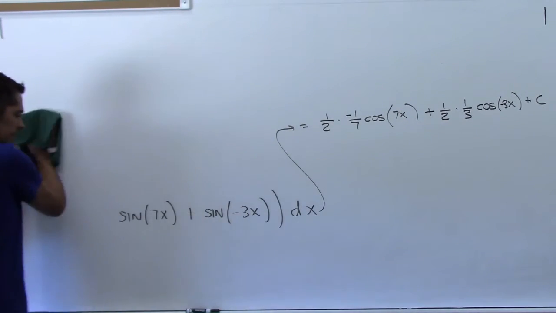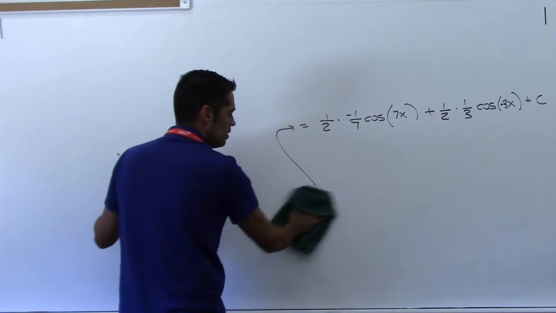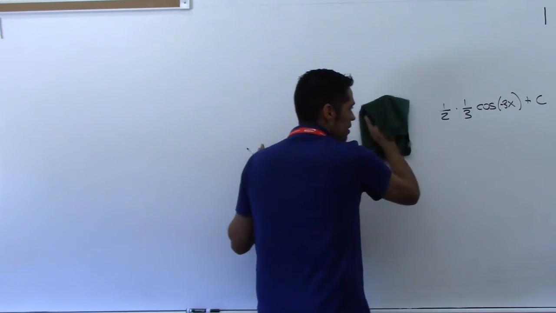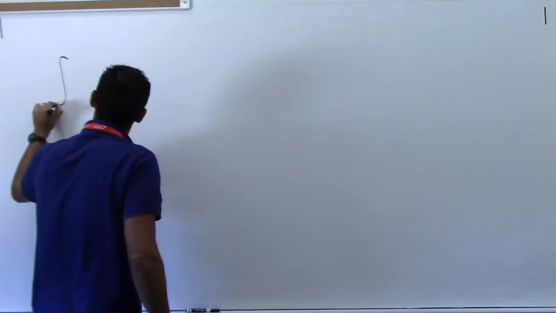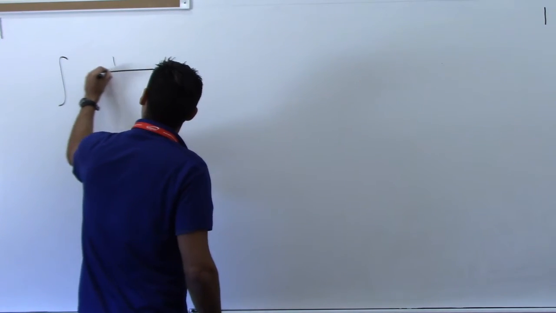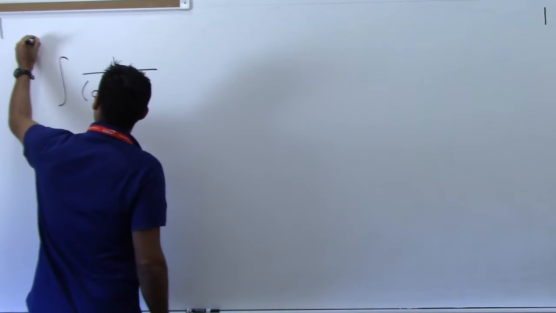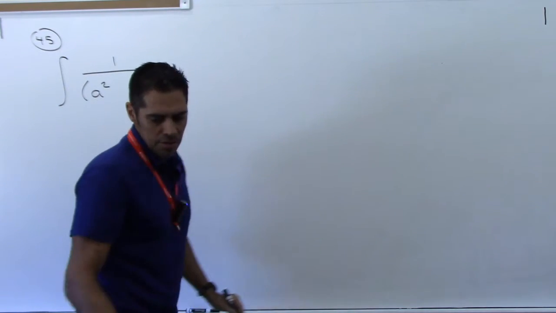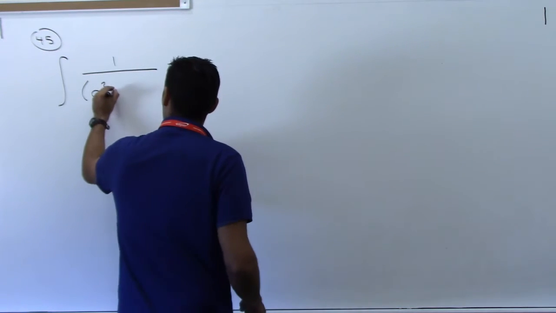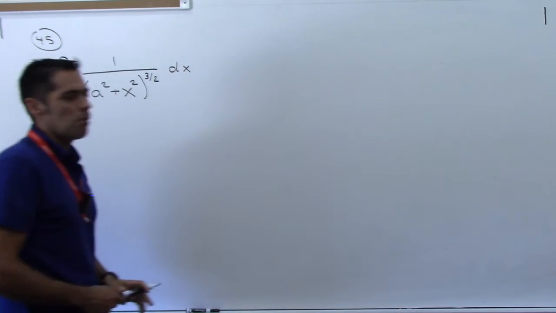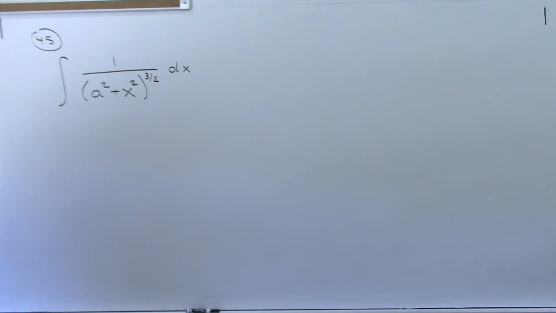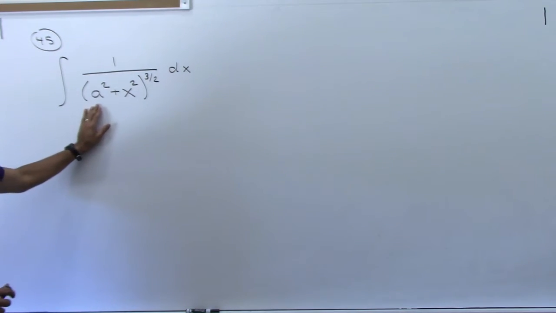This next one is really the first problem that we've looked at, and we didn't look at this in class either. It's what we're going to start with today. It's a problem where things just aren't so obvious. So the integral of dx over (a squared plus x squared) to the 3/2 dx. That's the problem. We assume here that a is a constant that we don't know what it is.